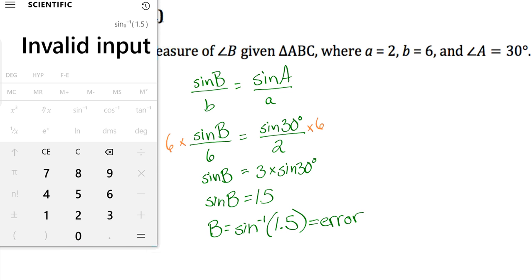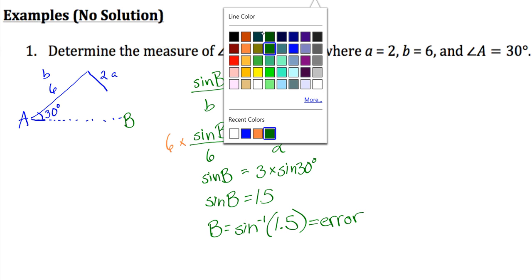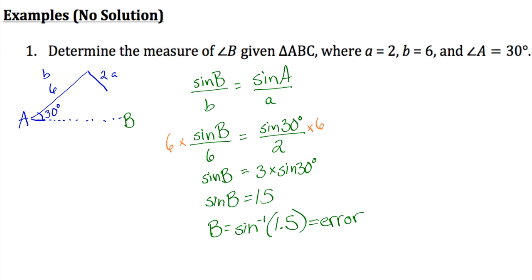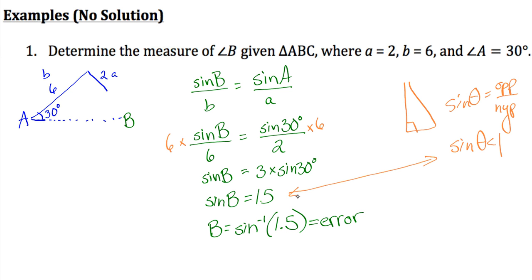If you stop and think about SOHCAHTOA, old-fashioned trig with right angle triangles, sine is always my opposite over hypotenuse. Well, if the hypotenuse is always supposed to be my longest side, this means this fraction should always be less than 1. So here I am trying to find an angle for which I'm going to get a sine value bigger than 1, and that's physically impossible. Just like this triangle here would be physically impossible to make.